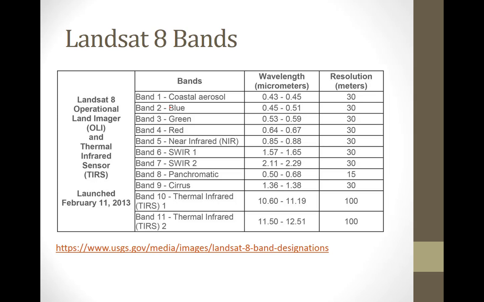And the question I have for you in this week's assignment is, what band combinations provide what information? So if I want to look at a Landsat imagery, or a piece of Landsat imagery, and get an idea of how much of what's below me is urban or how much of it is agricultural, what do I look at? And that is this week's assignment.